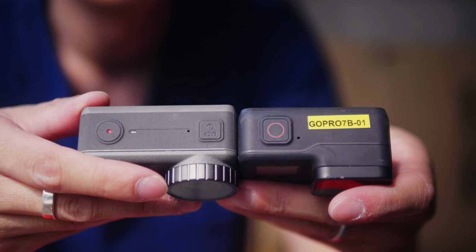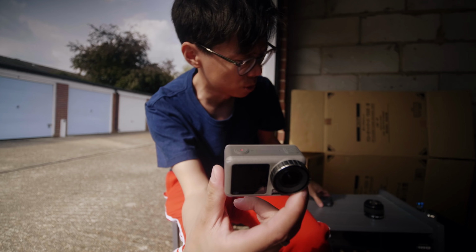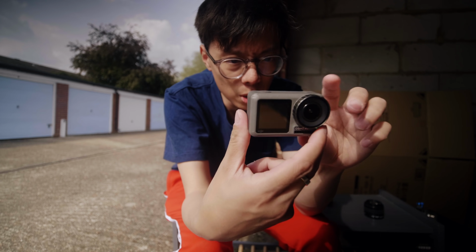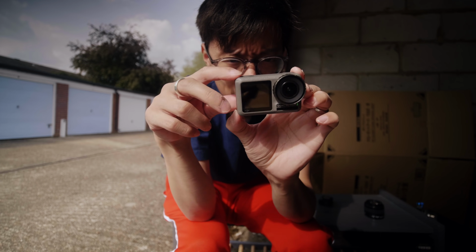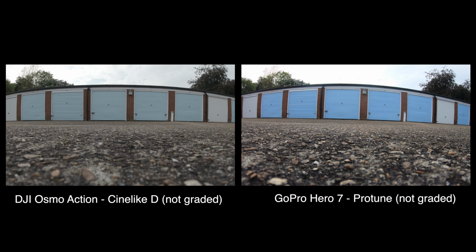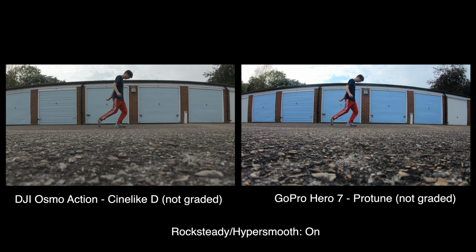Now both of them have got some kind of image stabilization and they've both got funny names for it. This one on the GoPro is called Hyper Smooth. Sounds like some kind of wax product for your body. And this one is Rock Steady. Now when you switch Rock Steady on, you'll notice that you get noticeably less field of view, but that's the same with the GoPro.